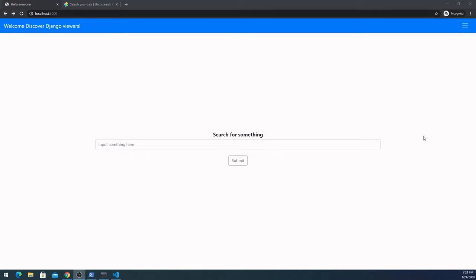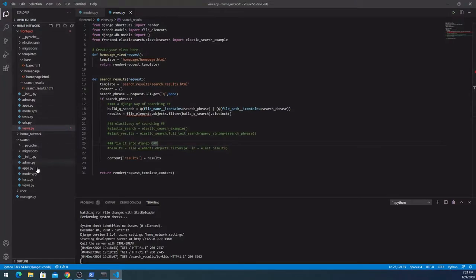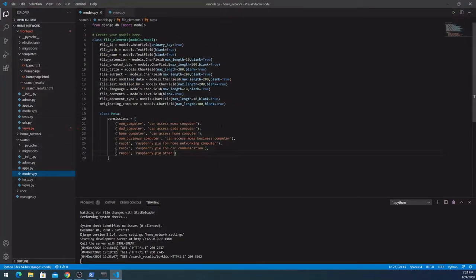The application just consists of two components, an HTML search page and a results page, as well as a MySQL database that is linked to a search model. In this case, I have gone through all of my local machines. I think I have like 5 or 6 different computers in the house. And I run a program that goes through and classifies them by certain characteristics and pushes them to our AWS cloud.